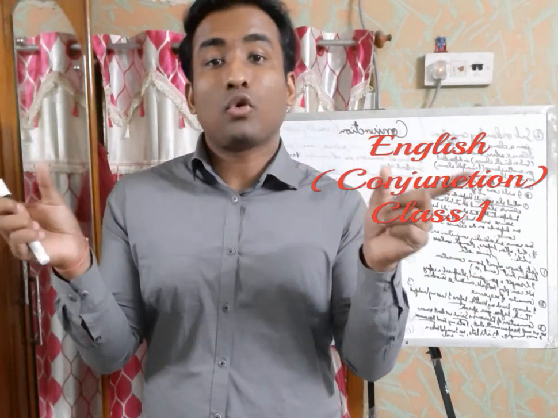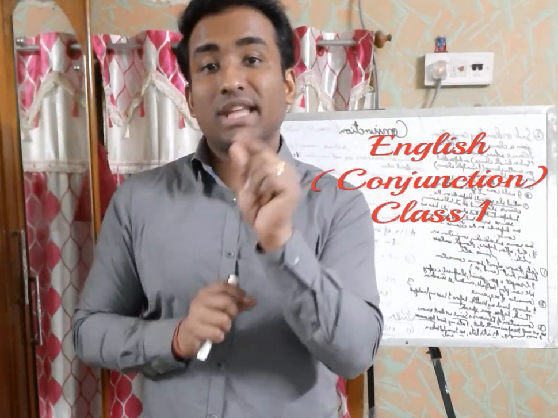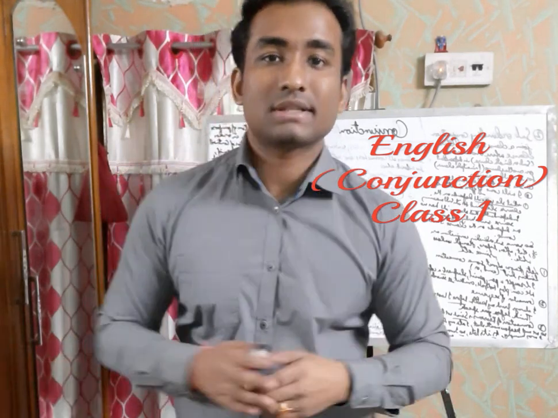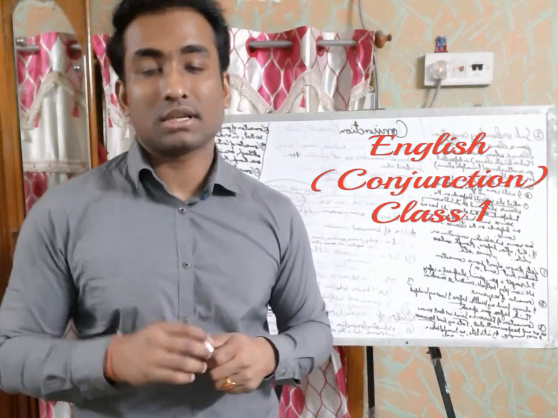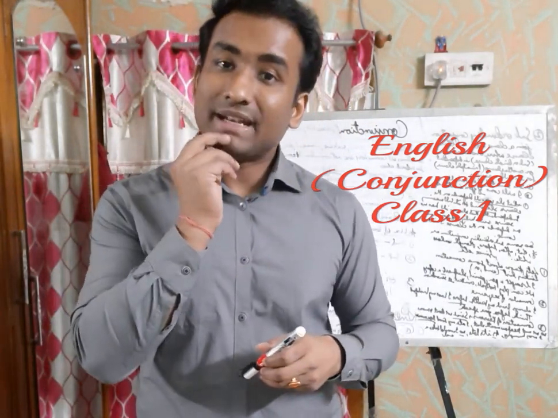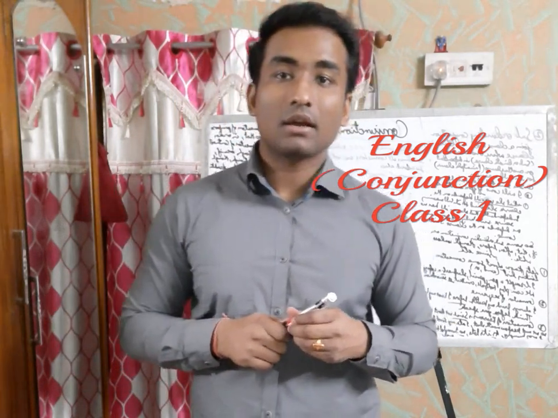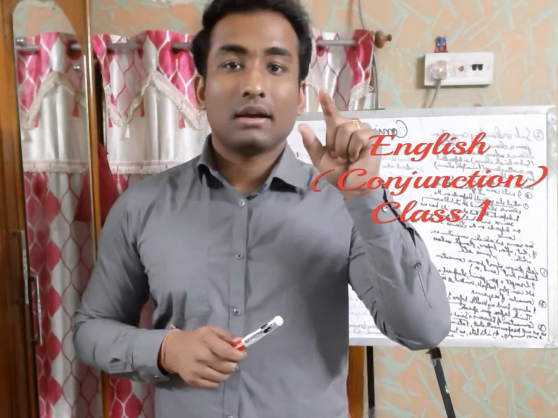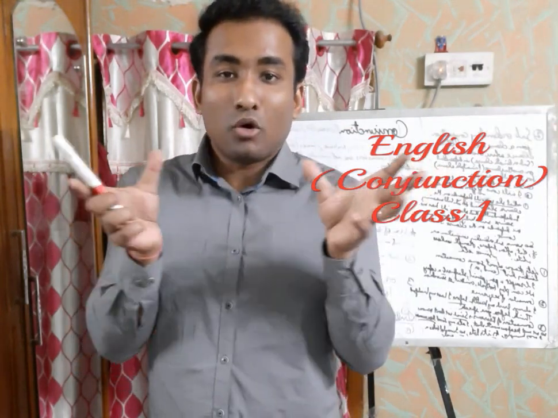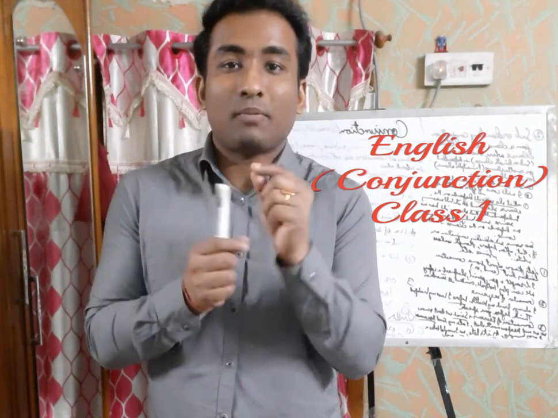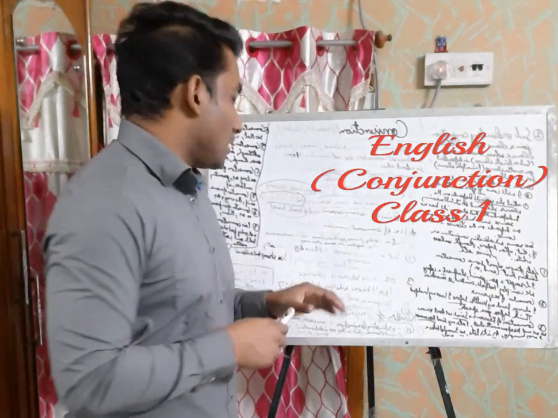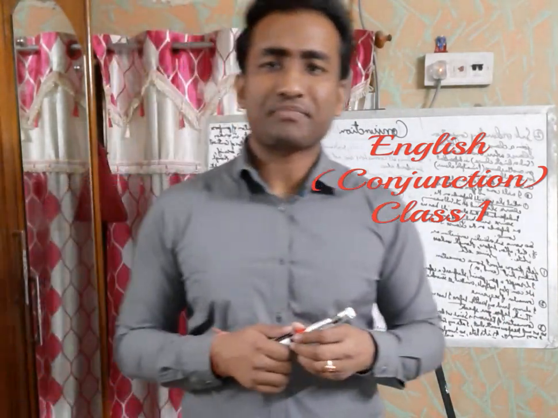So now when I add both these sentences together with the help of yet, the word yet as a conjunction, then it can be called a coordinating conjunction. For example, he made the mistake, yet he is not ashamed of his mistake. So both sentences I joined with the help of yet. So here yet is a conjunction, but which conjunction? Coordinating conjunction.